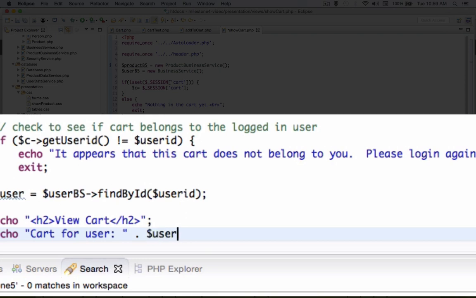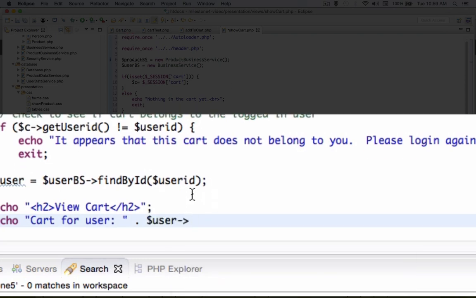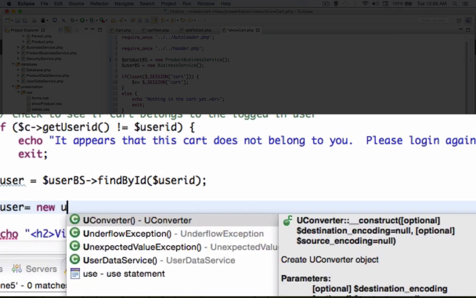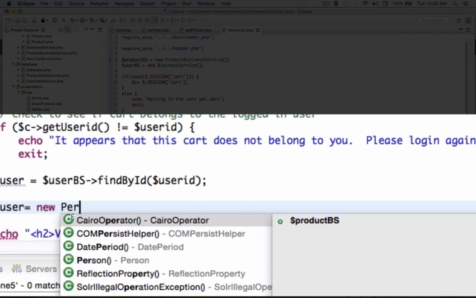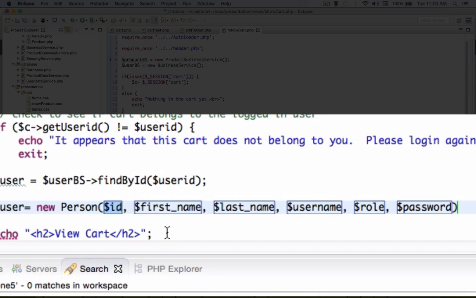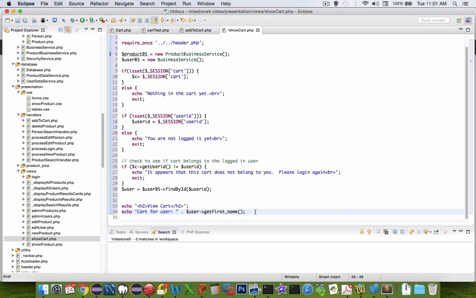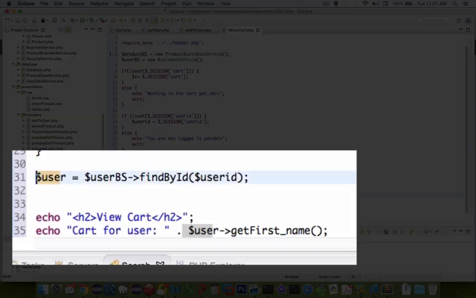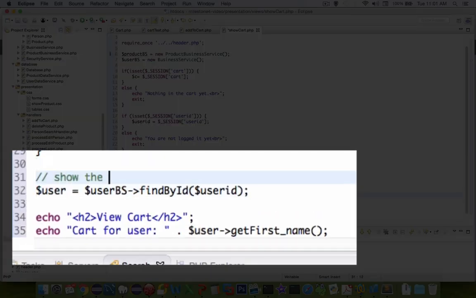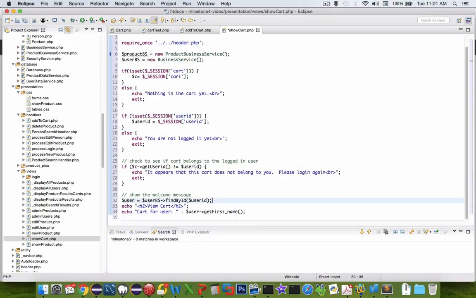So once more I'm going to create a temporary user object using a new person object, and that will allow Eclipse to show all the properties and methods. So the method I'm looking for is called user get first name. Okay, so there we got the welcome message, and we'll get the user's first name on the screen.